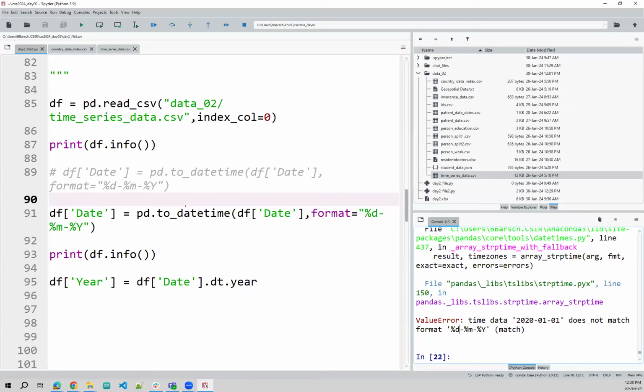No, you can, but you first need to read it in the correct date format. You can change the format, and then afterwards you can swap it around.